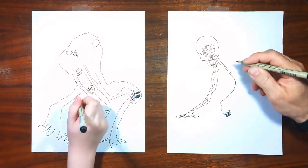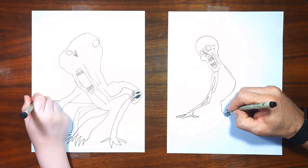Okay, so I'm just drawing. I did the one arm here. I'm drawing the second arm.